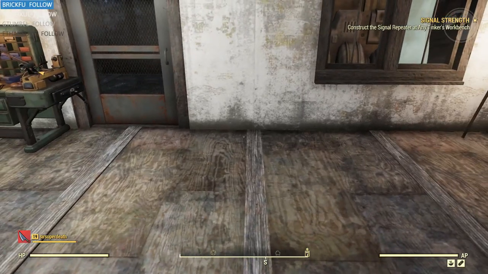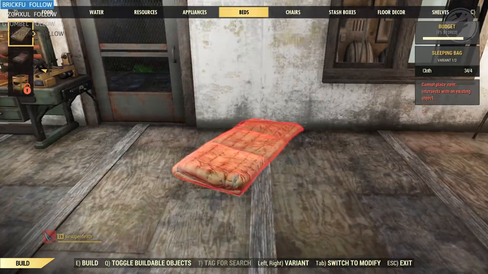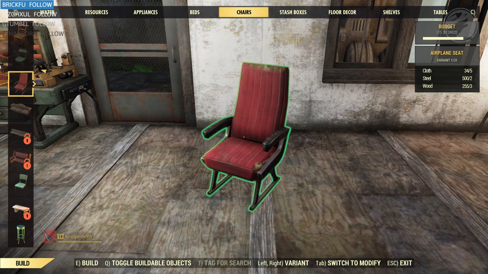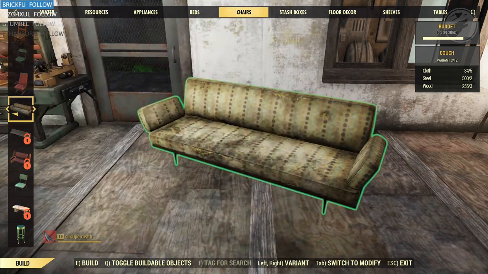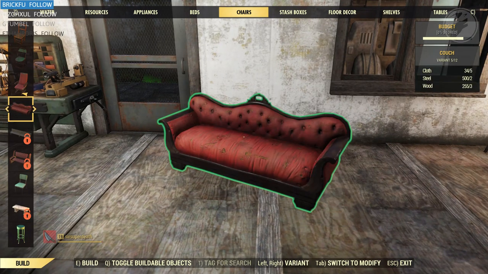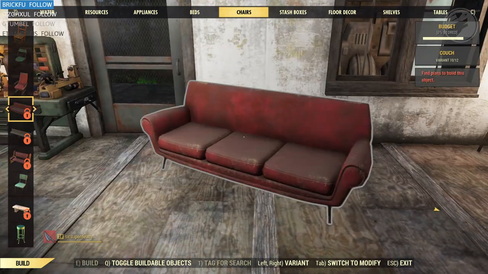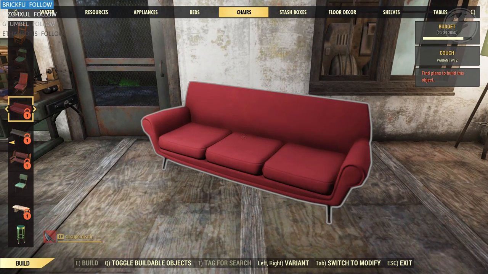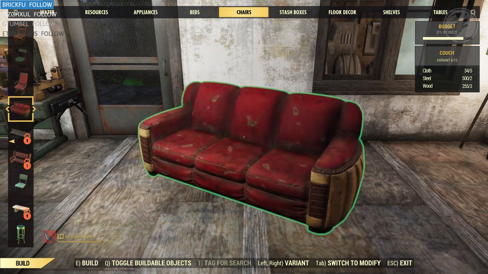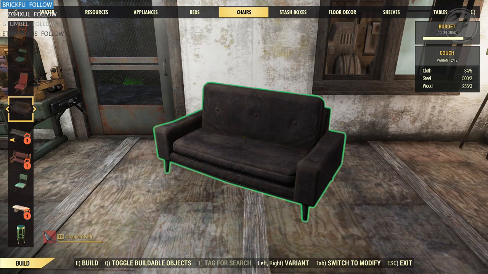Now, let's have a look. You want me to build a couch for you? Going through all my couches. Oh, that's it. You want a red one? That's a bright red. That's a locked one though. That one's a no. That looks like it belongs to some English home. You wouldn't want that. That's probably the best one of the best.